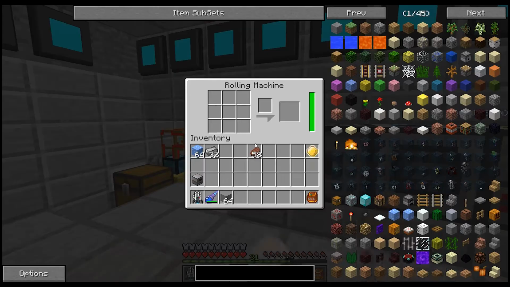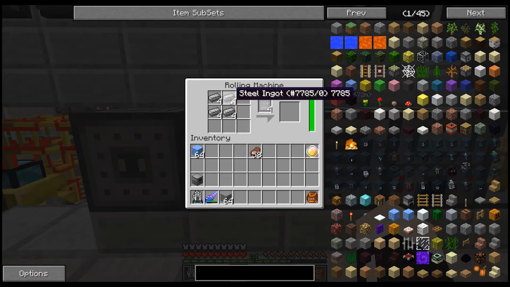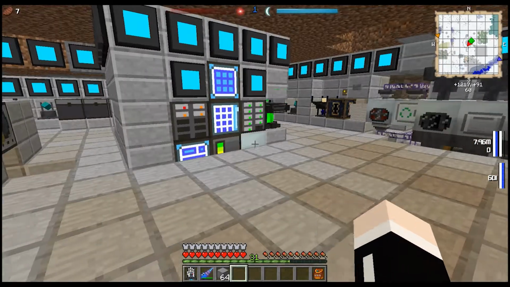So you go to this machine here, and you tell it, make steel plates. The rolling machine, that's what it was. Plate bending machine. I'm thinking too much of GregTech. So let's give that a moment to get through.